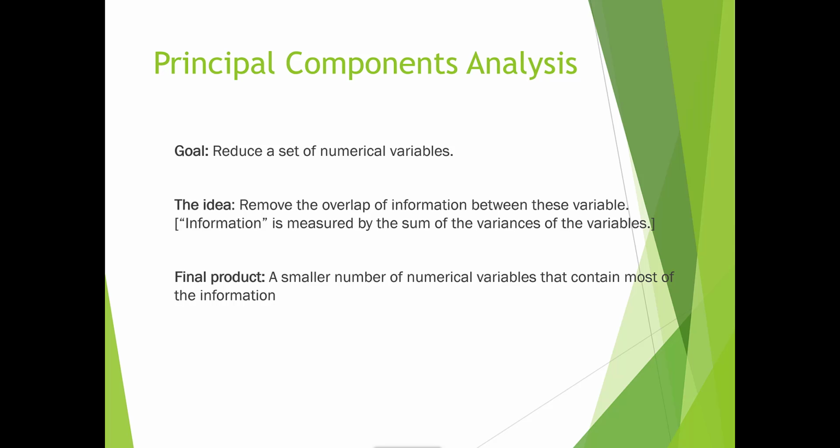The next topic is principal components analysis. Principal component analysis takes in numerical variables, so you have to have only numerical variables. Then it converts them into a set of numerical variables that have some nice properties. So if you have 10 numerical predictors, when you run the principal component analysis, it will create 10 principal components. Okay, so 10 for 10.